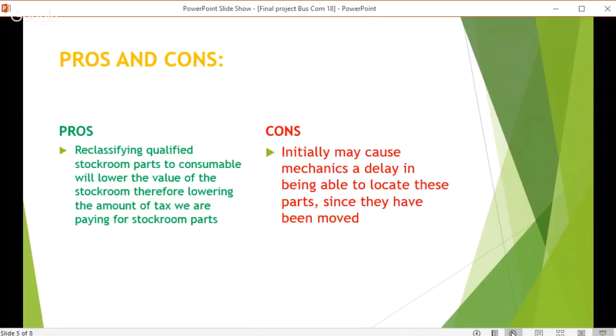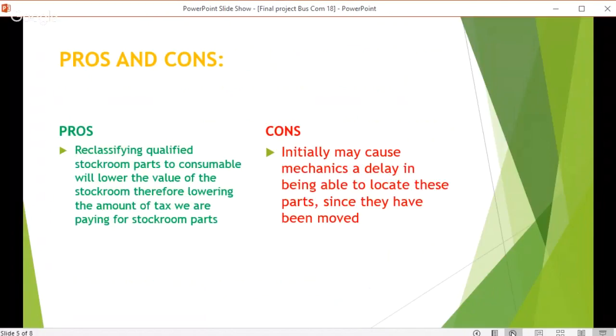Let's go over some of the pros and cons of this operation. Every operation is one you have to weigh. You want to make sure that there's value added to this operation. We're putting man hours in there, we're putting new cabinets in, and so I just want to weigh it out and list the pros and cons. So this is what I've done here.